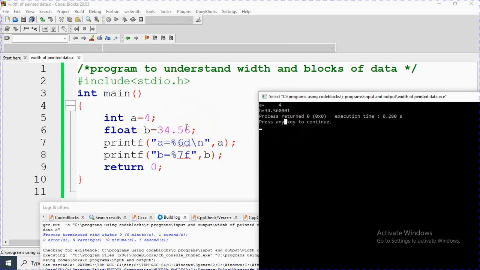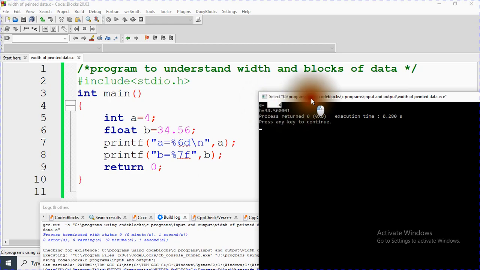Actually we can see 7 is the total width, and here it is taking a total of 7: 1 2 3 4 5 6 7. It is taking approximately 8 values, so it is taking the same old value as we have taken there. But if we take more than that, then there would be some space, as we are getting here.